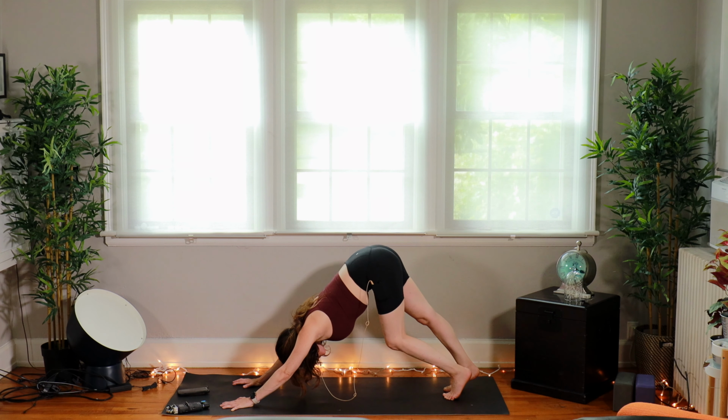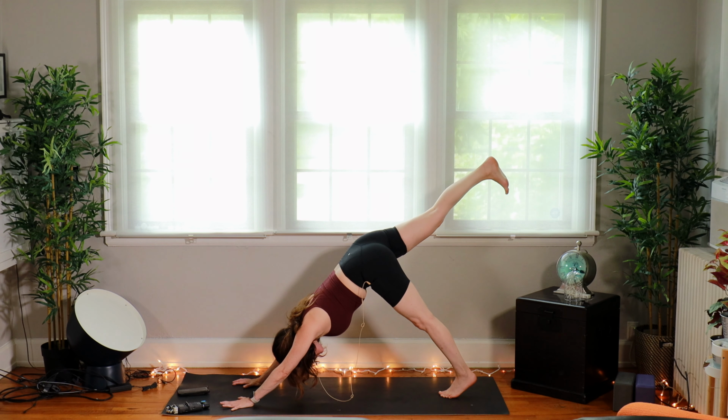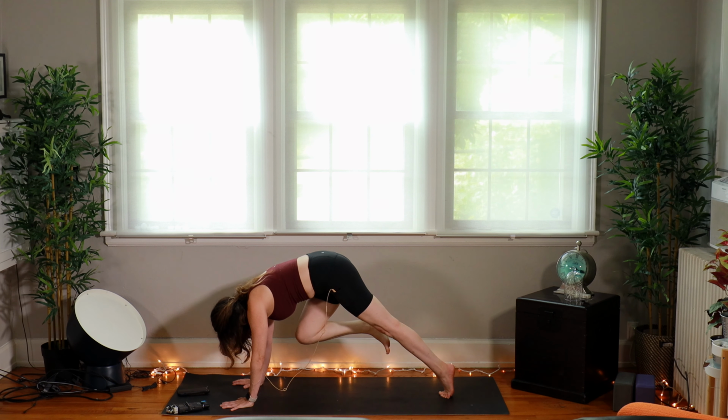Just letting go. Bring your right leg up to the sky, hip height here, nothing crazy. Try to keep your hips really square here. Good. Really, really keep that right leg really engaged. Squeeze your inner thigh here. Good. Take one more. Inhale, exhale, needle nose, breathe out.